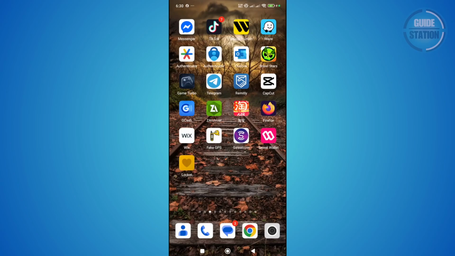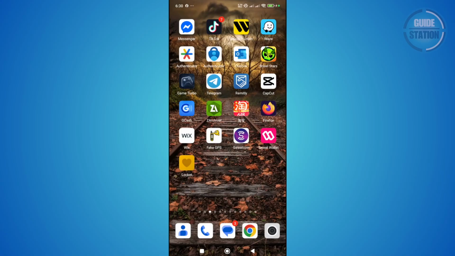In this video, I will show you how to pause location on Life360 without anyone knowing. So you might be looking for a way to pause your location here in Life360 without anyone knowing. Well, there is a way for you to do this, but this one is kind of tricky. Now you can actually do this via a specific app here.